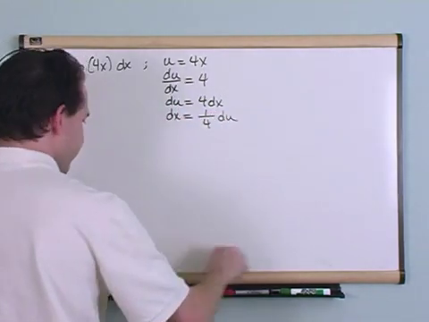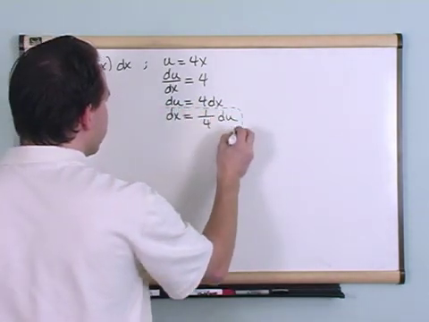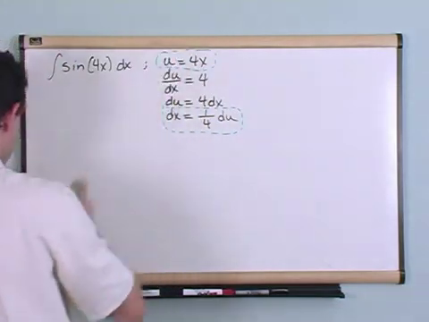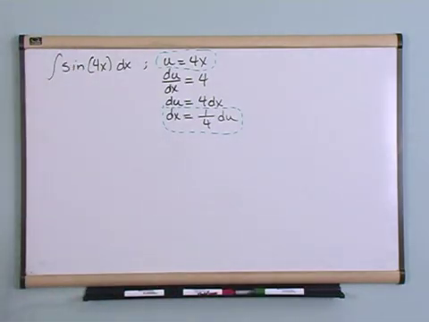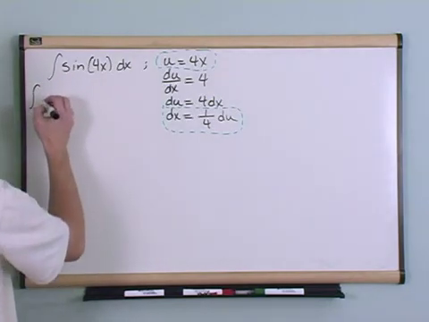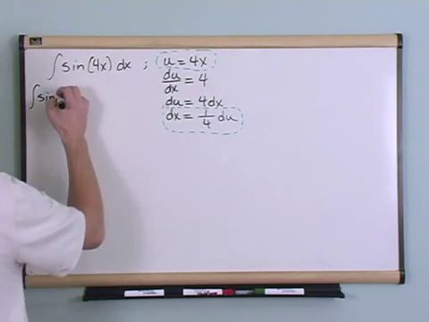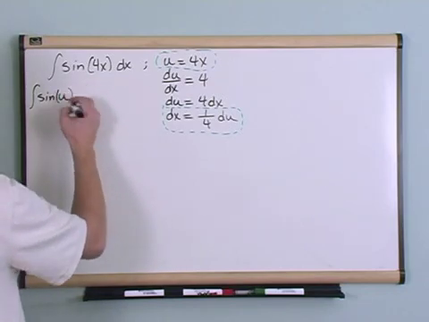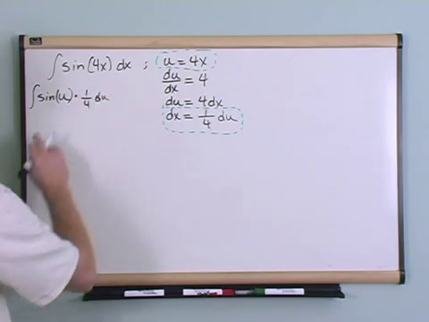Now, you don't have to do this in every single problem you solve, but because we're new at this, this is the important piece of information that we've derived, and this is the important piece of information that we've derived. Those two things are going to be the things that allow you to write this integral in a form that you know how to solve. So, what you'll have is the sine of what? Of u. Because 4x is u, and we got to plug in for this. So dx is just simply 1/4 du.